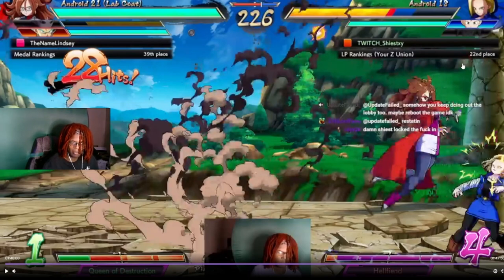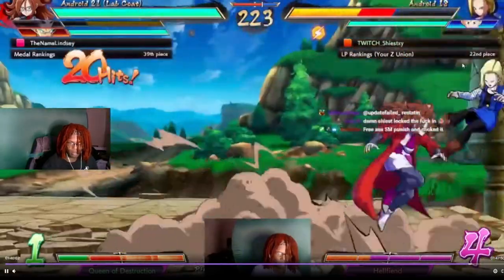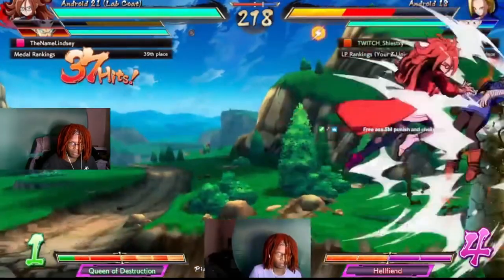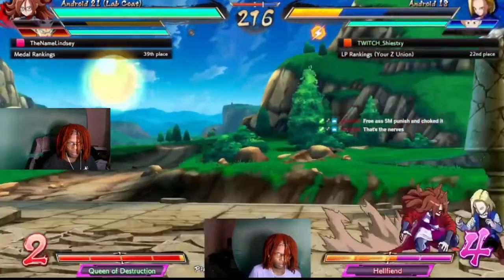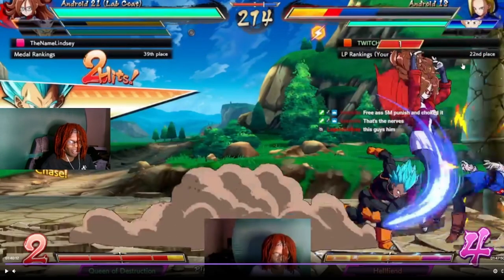You're supposed to hold down back or just hold back, but I did up back because I wanted to jump out, but I should have just blocked into the Labco loops. Oh, I think I mashed reflect there. That's terrible. I keep pressing reflect every time I see an opening. That's not good. You're supposed to block it out.